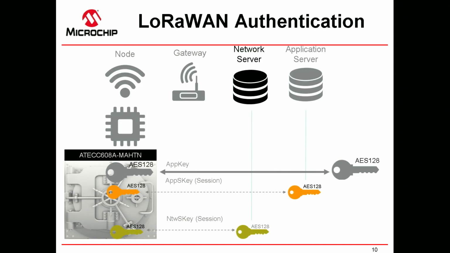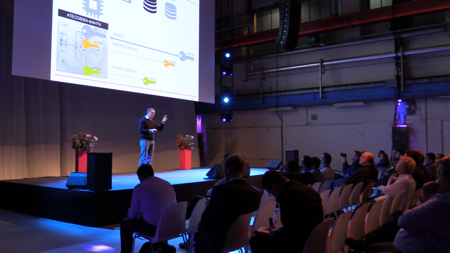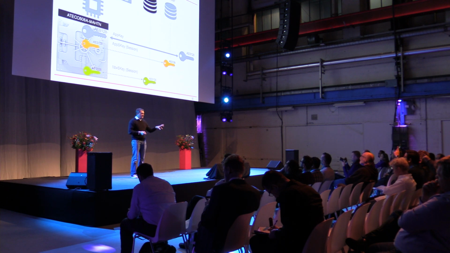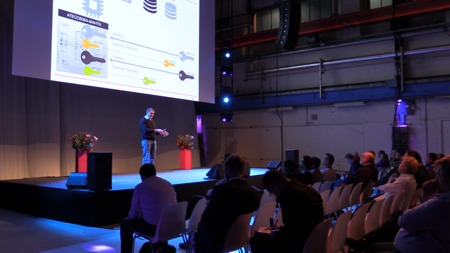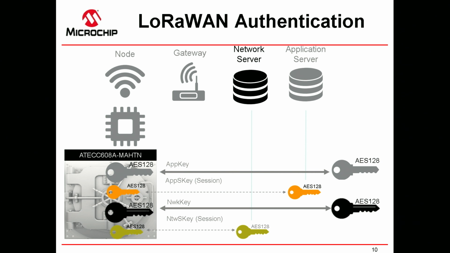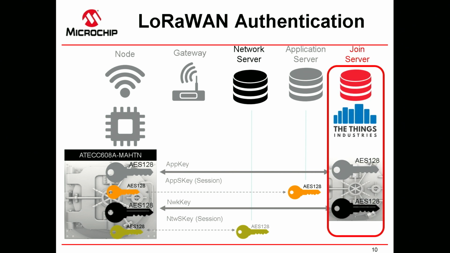If we look a little bit more into the details, here I have the scheme for LoRa 1.0.x that has one root key to generate 2 session keys. The other value here is it's compatible with LoRa 1.0.x and LoRa 1.1. With the same device, it will be able to support both standards. And on the back end, the join server services, which are managed HSM from TTI here, is also obviously compatible with both services. Now what we have here, we have a secure boundary, which is the secure element at the node, and you have a secure boundary around the keys in the backend, which is the join server of TTI. That's how the keys are protected.